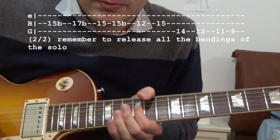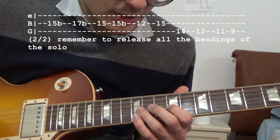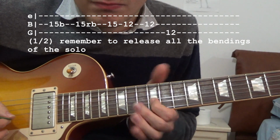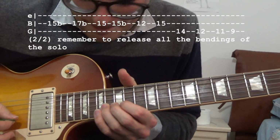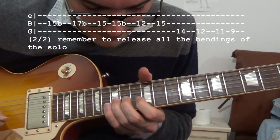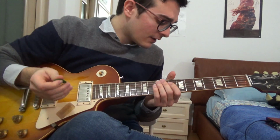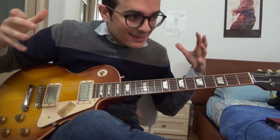Then you do 13, and 9. I'm sorry, 11 and 9. So this is the whole solo. So this is basically the solo as well. After you've done this, you go verse again for 4 times and the song is pretty much over.